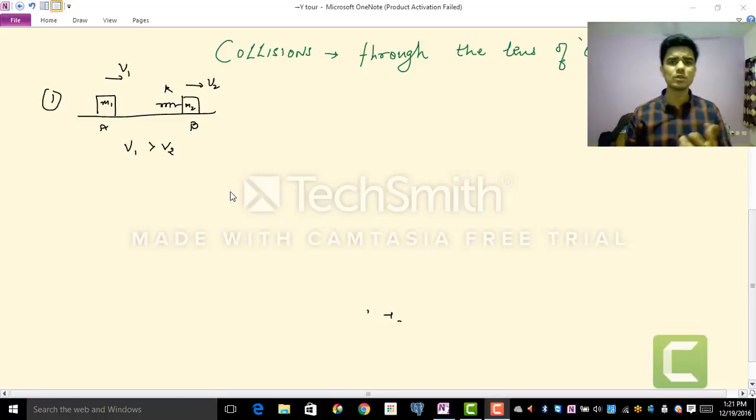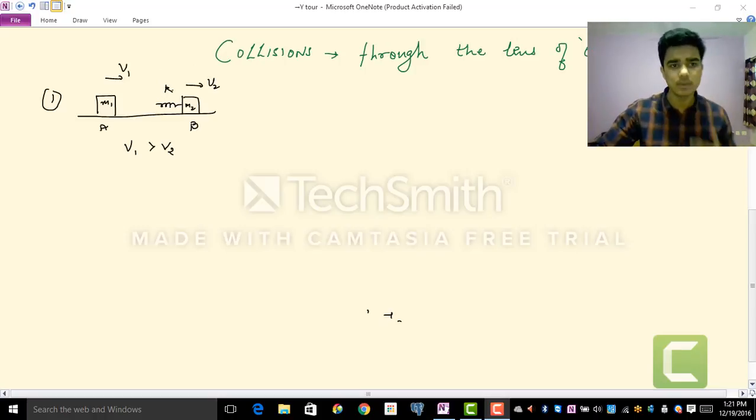So in my movie, the heroes are two objects, object A and object B, initially traveling with speeds v1 and v2. Assumably, speed v1 is higher than speed v2, because I want the objects to meet at some point. I'm also making a small modification: I'm taking a massless spring attached to the rear of object B. The purpose of the spring I would explain at the end. Let's just keep it as suspense.